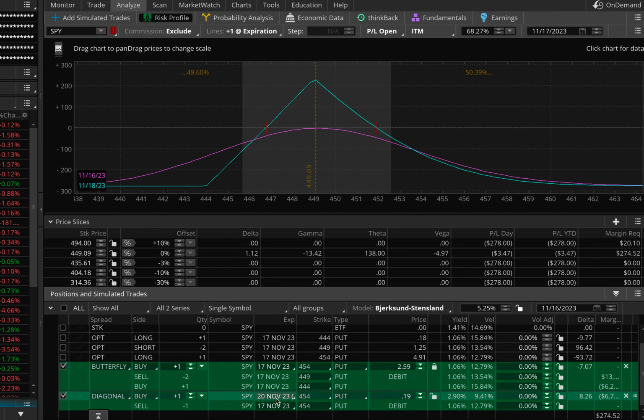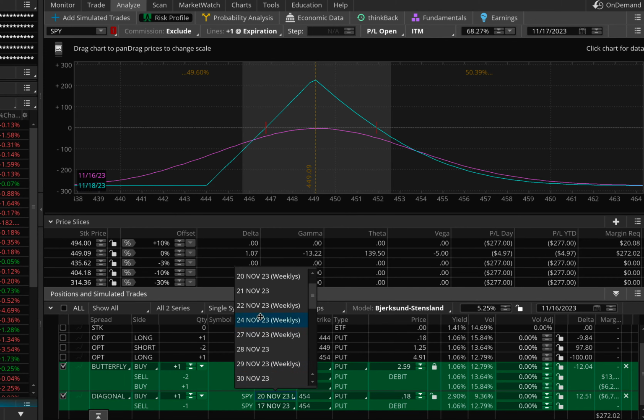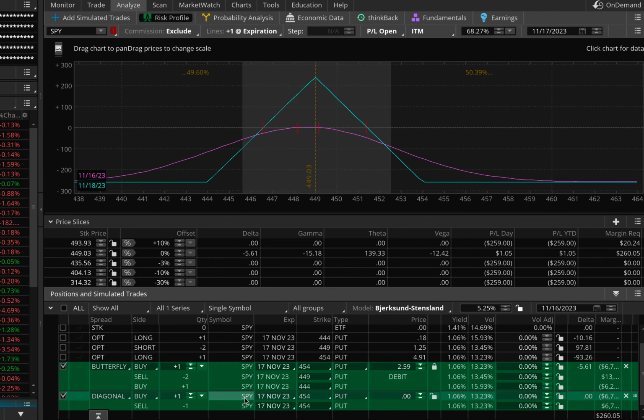We want to keep the same expiration day on this, the 17th. So we make sure that the expiration day is the same if we're doing this particular adjustment. Whatever adjustment you do, you just want to make sure that that's what you are getting here with the expiration dates. And this is correct because we want to move the same option expiration date, just up a couple strikes. So we're going to be selling, because we have this purchase right now, the 454. So we're going to sell the 454, and we're going to buy, let's say, the 452.